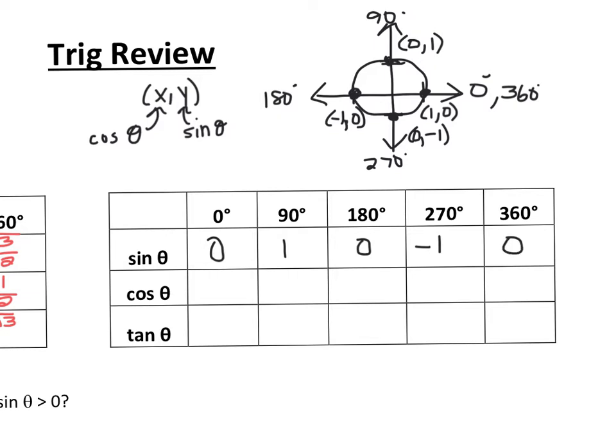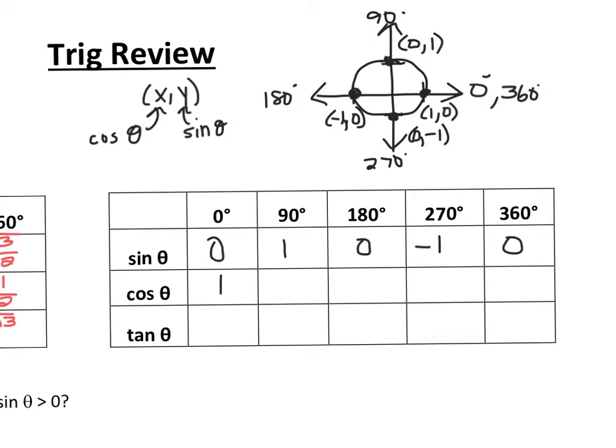So to be honest, this chart, I mean, you could memorize it, but it's a good idea to just picture the unit circle in your head and just say, well, what's the y value or what's the x value at that degree? Okay, so cosine is the same thing, except we're looking at the x values. So if you go around the unit circle, I'm just going to go quickly around. The x value is 1, 0, negative 1, 0, 1. Okay, so at 0 degrees, it's 1. At 90 degrees, it's 0. At 180 degrees, it's negative 1. At 270 degrees, it's 0. And at 360, it's 1. So I'm just going to fill in those 5 numbers across my chart.